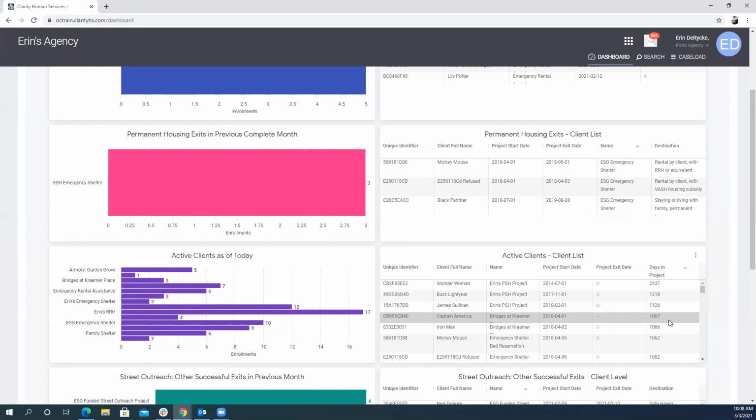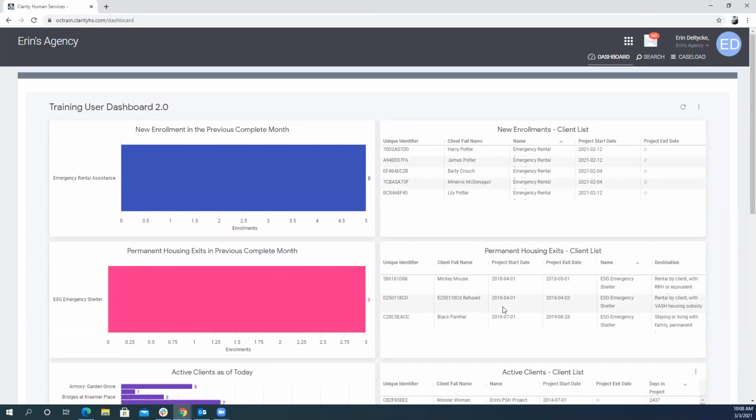And some projects are set up under the grantee agency, even though the data entry is being completed by another agency. So for those of you who know what I'm talking about, you will be able to see those other projects also. And if you are not seeing that, please enter a ticket with the help desk and we can update it for you. But that is in there also.